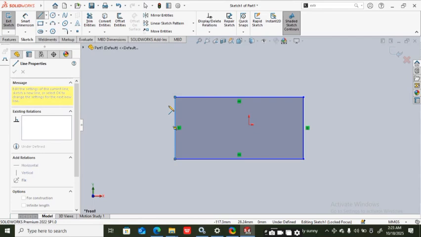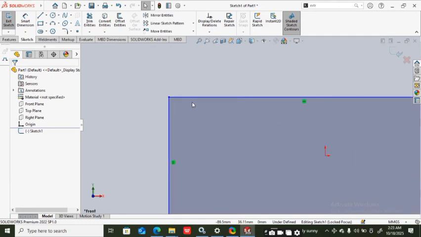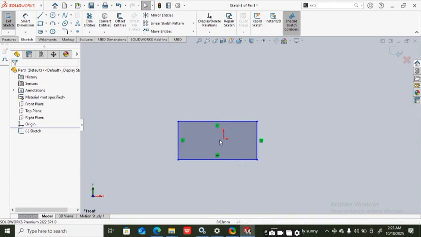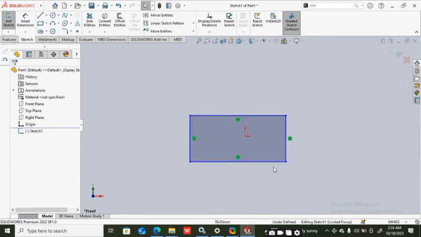So from there I'm going to delete it, and then we're going to draw a cube. As it stands now, we have drawn a rectangle. Now there's something that SolidWorks will show you. If your sketch is closed, that is, if at any point in your SolidWorks your sketch is connected, this place will show something shaded. It shows that your sketch is no longer open, that is, it is due to be converted into a 3D model. So now, how do we do that? How do we convert this into a 3D model?